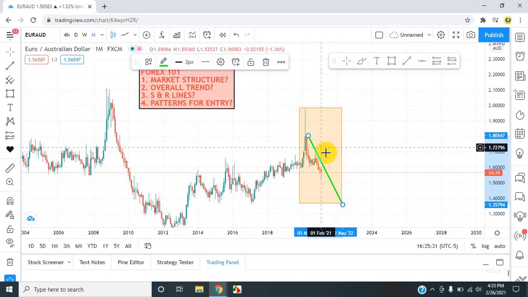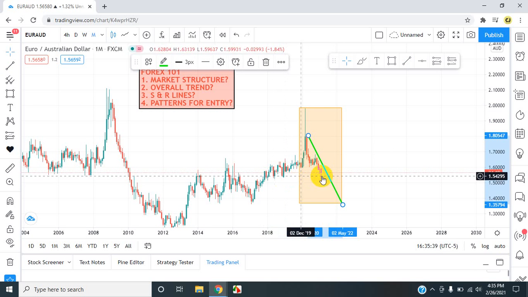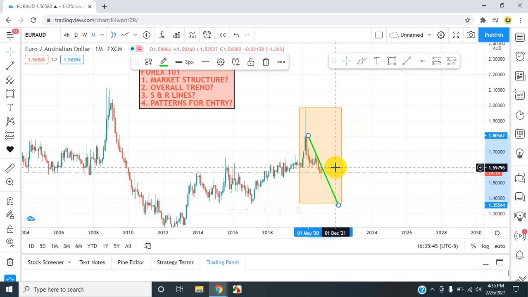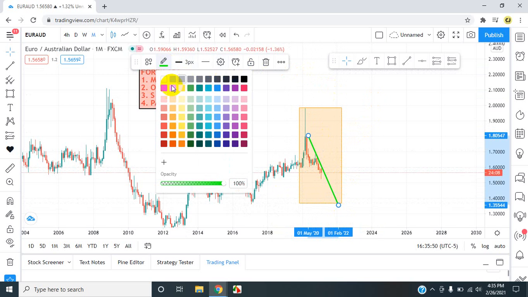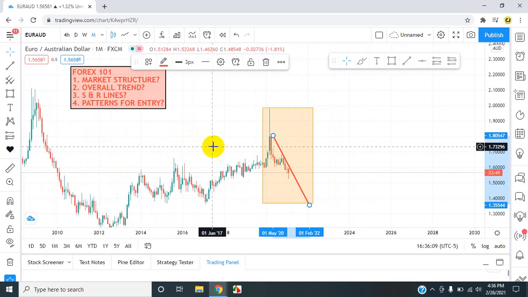So we're looking for price to return back to previous lows in this area here. If it doesn't, it'll probably ping off of one of these areas and shoot back up. But we won't know until we go down the time frame to see what's going on in the market. Okay, Forex 101, number three, we'll be working on SR lines. So we're going to figure out what's going on in the market with the SR lines.